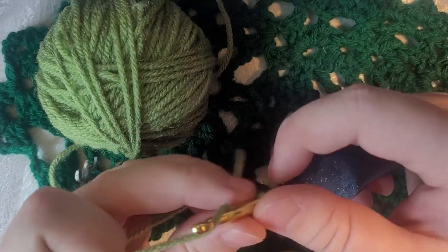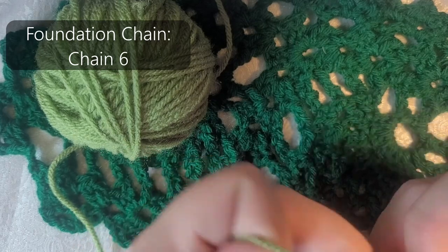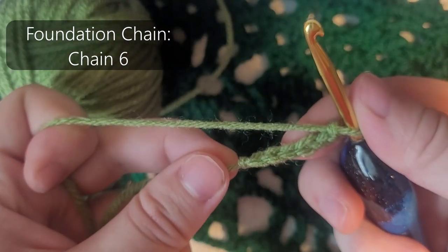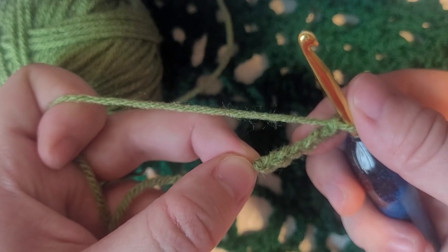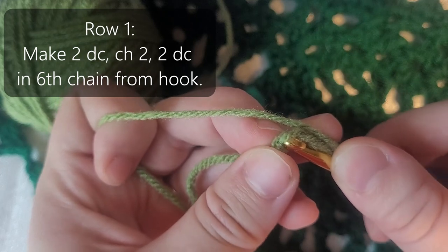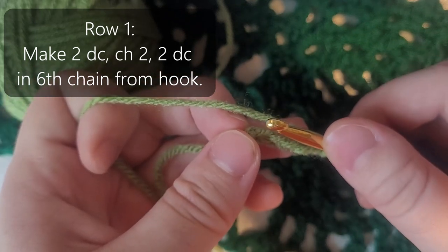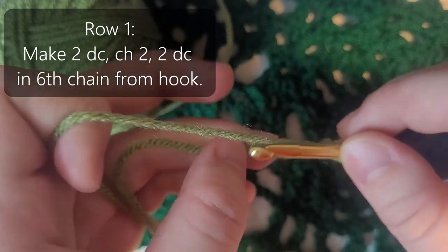So to start with, we chain 6, and then to start row 1, we go into this first chain, which is the 6th chain from our hook, and we do 2 double crochet, chain 2, 2 double crochet, and that's our first row.